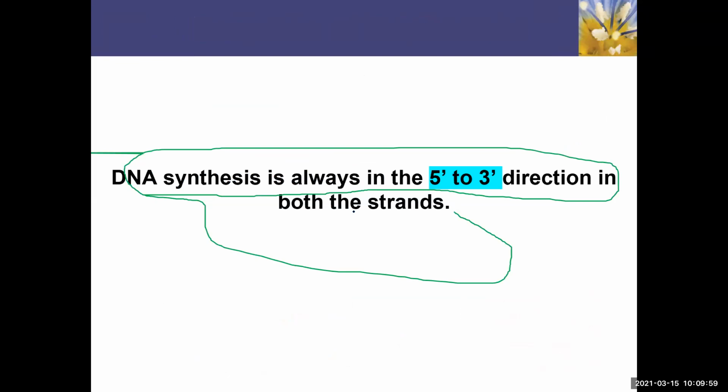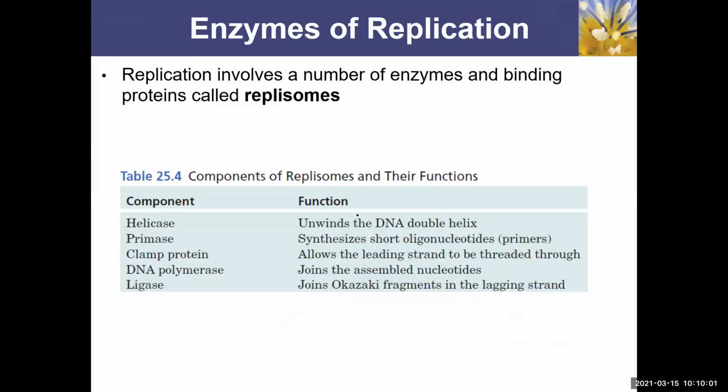Okay, that was about the basics of the DNA replication. Now we'll talk about the replisome. What is a replisome? DNA synthesis is not an easy job to be done, okay? We need so many enzymes, we need so many proteins, so that the DNA synthesis can take place. So these are the enzymes. You have to memorize this table as well, okay?